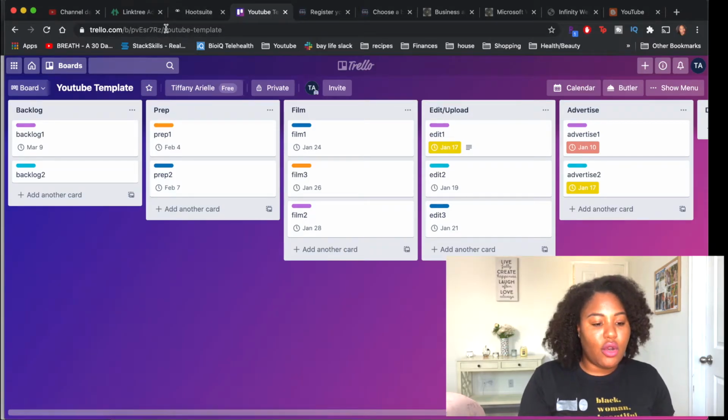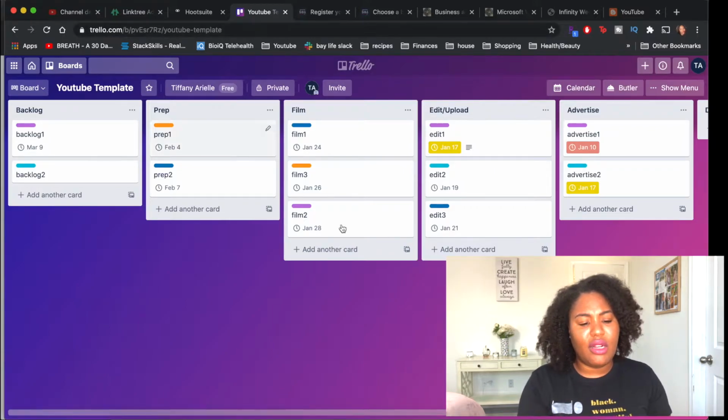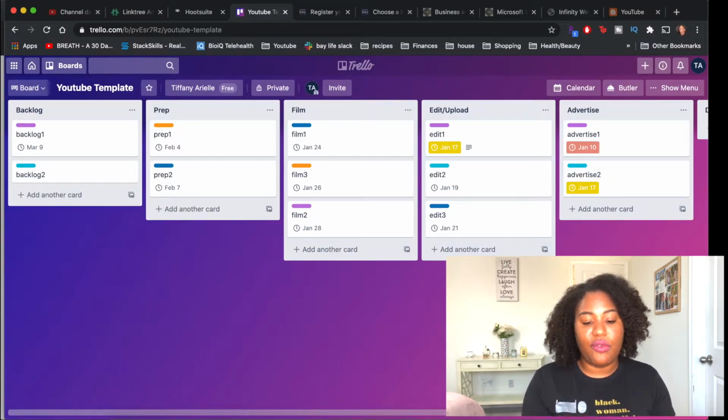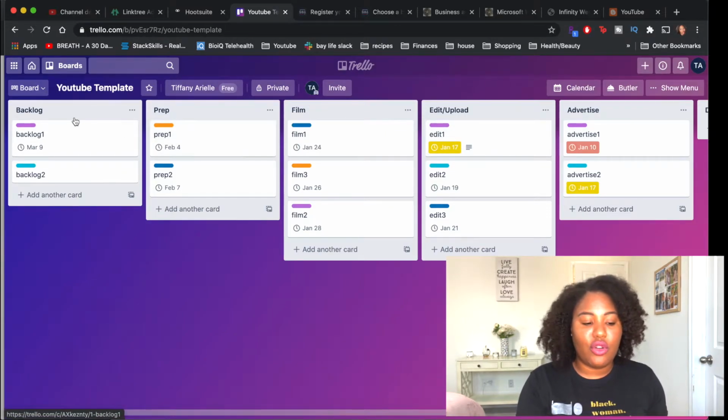So this is Trello. I just did some research because I wanted a board like this, and I was trying to figure out which website would let me create a board for free. And this one actually did everything that I wanted that was for free. So again, this is not my actual board, but this is the same structure that I use.